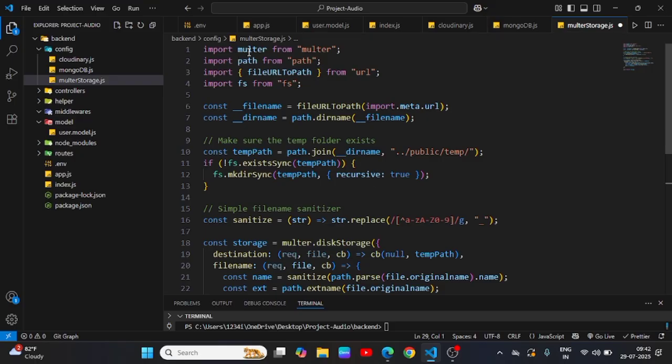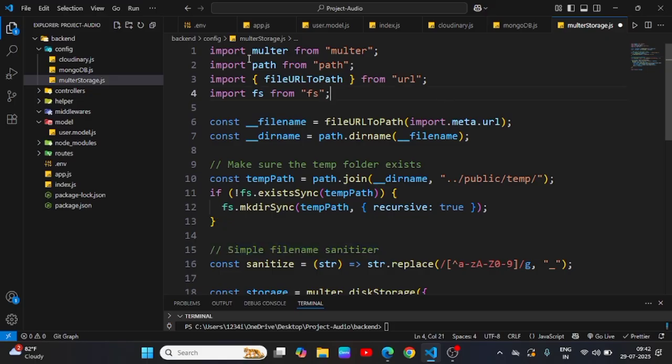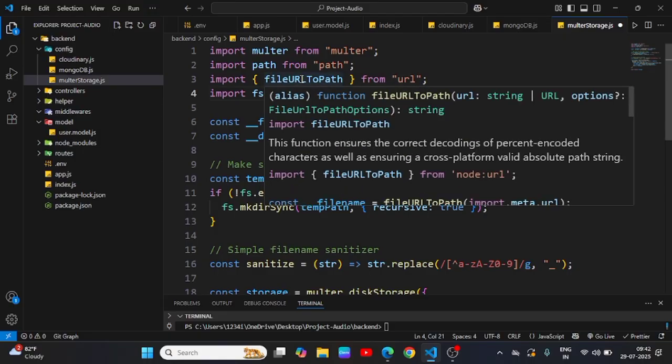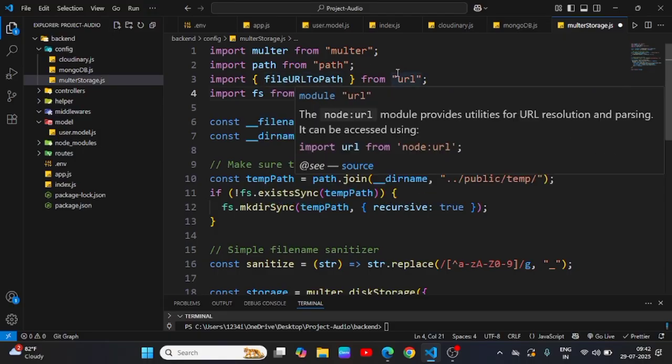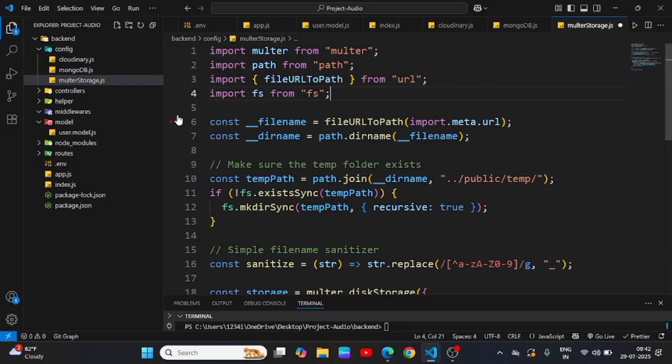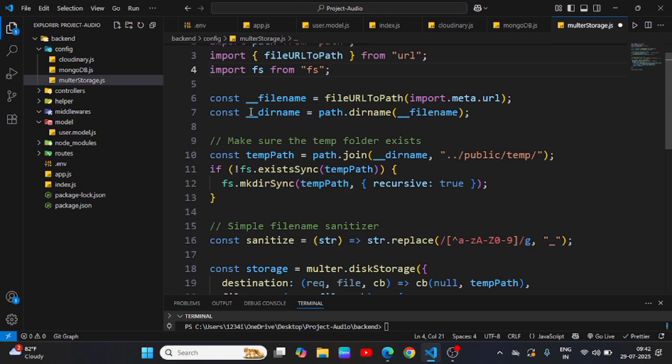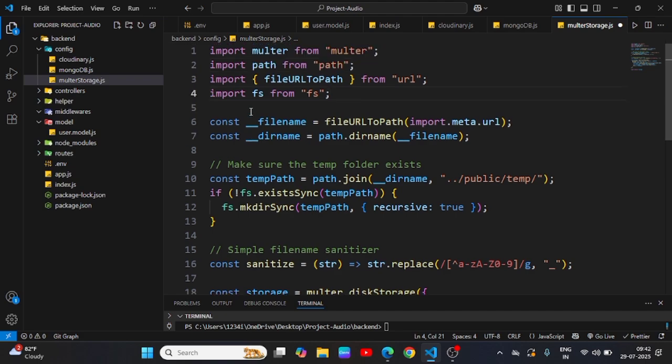So I import multer, and then I import path, I import fileURLToPath, because I'm using modular ES. And then I import the file system.